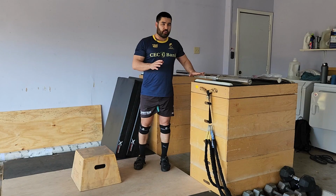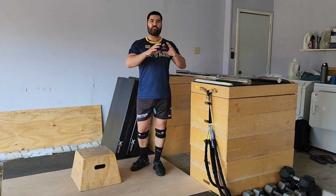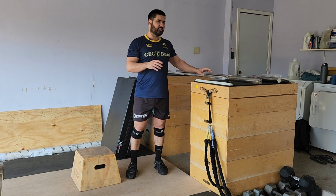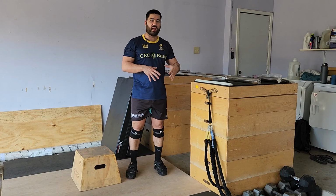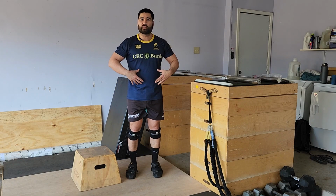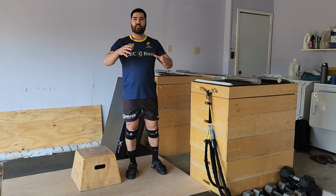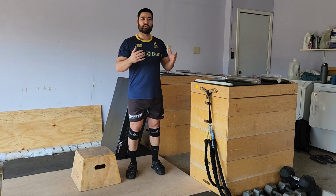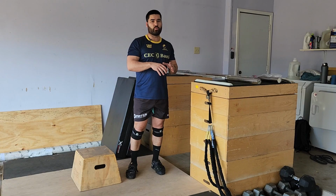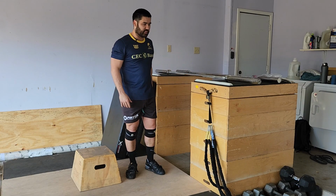When we do load the step up, I like to use the barbell on the back over holding dumbbells. Now, if you're familiar with any of Franz Bosch's work, some of you might be a fan of the idea of loading things with barbells because you have a co-contraction of the trunk. It's essentially simultaneous activation of muscles around the spine. Essentially, you're getting the stabilization through the middle. Obviously, for various combat sports, that becomes important at the end range of a strike, or in certain situations when you're grappling. That's why I kind of like the idea of loading with the barbell on the back. There might be a separate video.